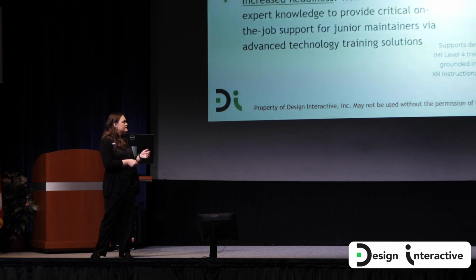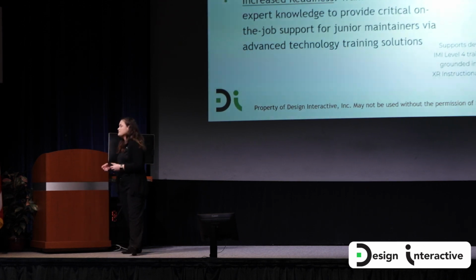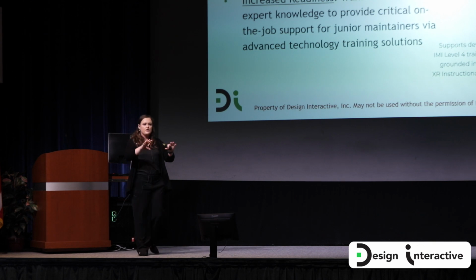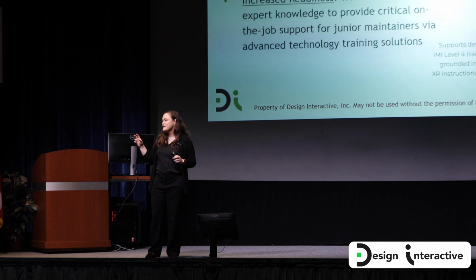It can be used immediately as a job aid by junior maintainers. They can take that HoloLens with them, stick it on their head, and go out and actually perform their task while having the expert standing over their shoulder, because all the information that's been captured from the expert maintainer is visible in their actual physical environment. So this is things like pictures, videos, voice notes, text notes that are captured in our web portal. So it's all visible in their physical environment so they can actually conduct this process or practice this process with that information from the expert.